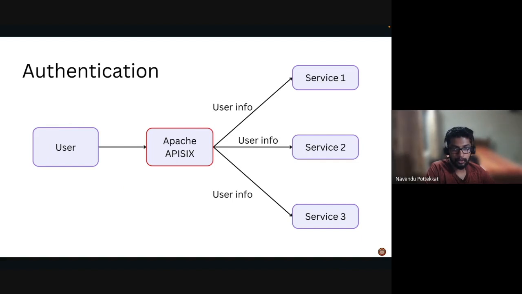So basically, the user authenticates with APISIX, and once the user is authenticated, APISIX can route the user's request to your backend services. So depending on which user is accessing the service, you can provide tailor-made backend service to that particular user.